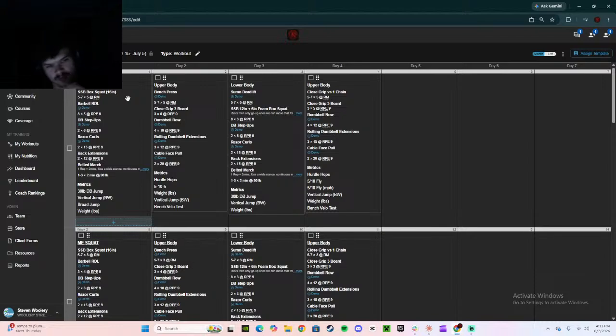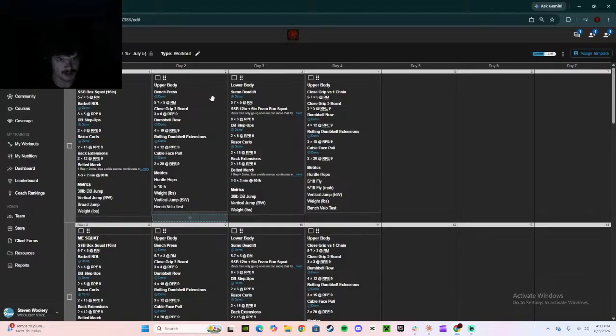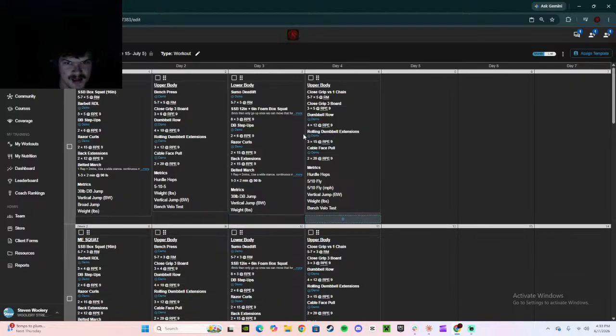But I've also played with the idea of just keeping everybody at the same box. But again, we're trying to individualize it as much as possible, to the point where it's not gimmicky, but also is benefiting the athletes the most. Okay. So again, the biggest thing that I got to make sure I get right is this bench press cycle.